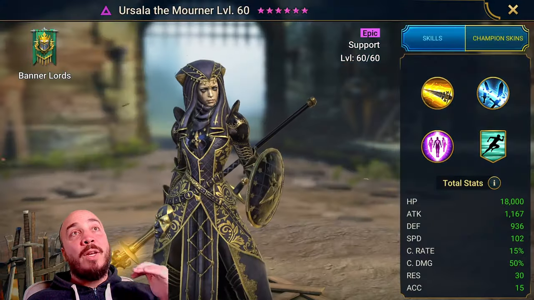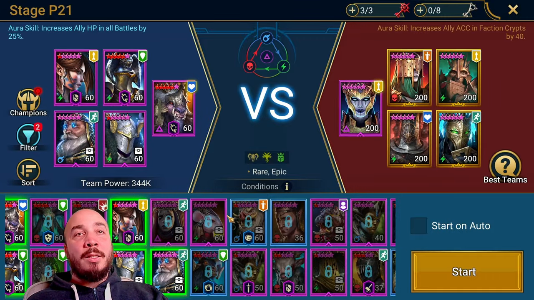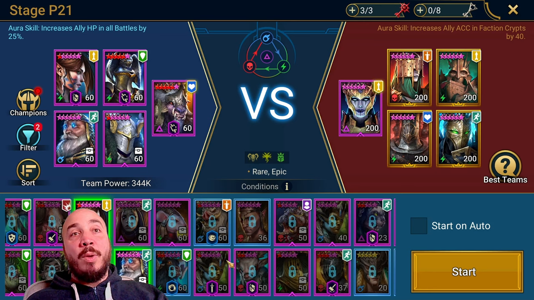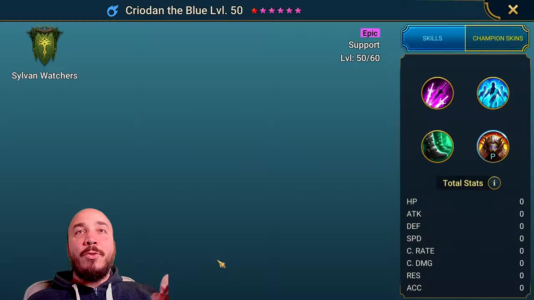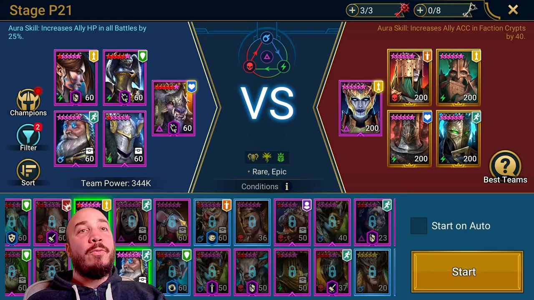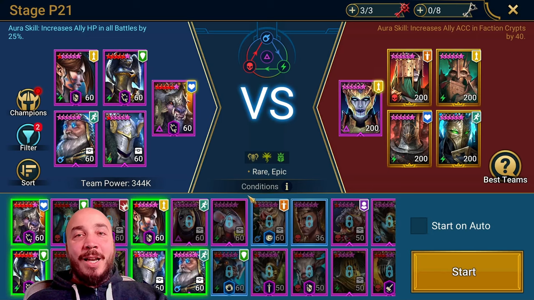If you are in need of a reviver, Ursula the Mourner is here to help you. Now, even Gnarhorn can help you with his AoE provoke, and Flannan with his team attack. And if you need another bit of crowd control, Creodan the Blue is here for you too. So, let's start the fight now.